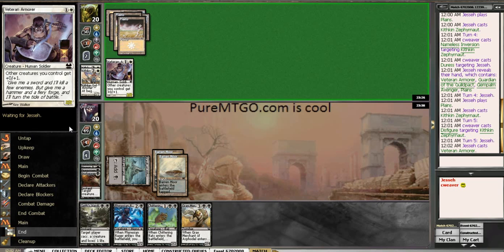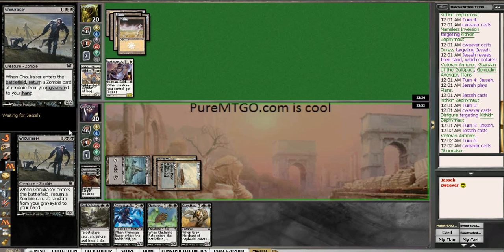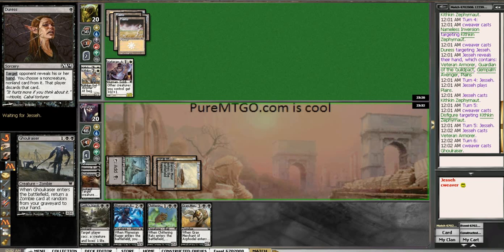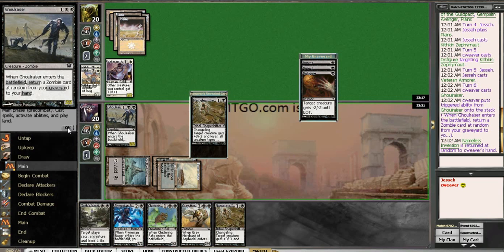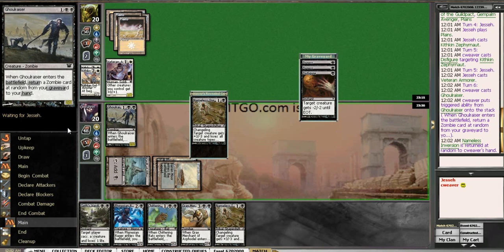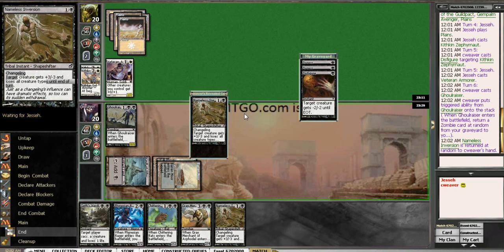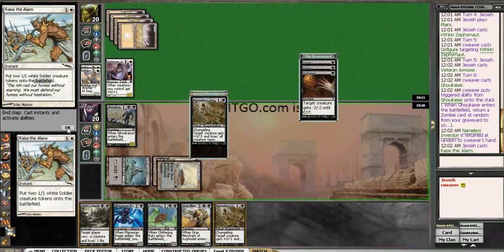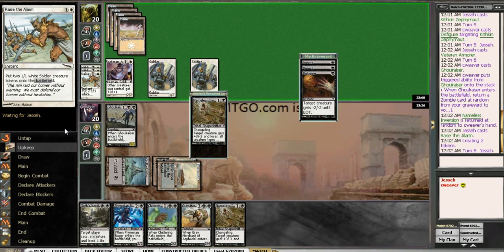Alright, Veteran Soldier's not that bad for me yet, or Veteran Armor. I'm just going to play the Ghoulraiser, get my Nameless Inversion back. It's kind of unfortunate that I haven't drawn any lands here, but we will get the Nameless Inversion back. We'll kill this Veteran Armor and hopefully draw a land and get to Verdict his Guardian. Well, I guess Verdict is off the table now. That's unfortunate.